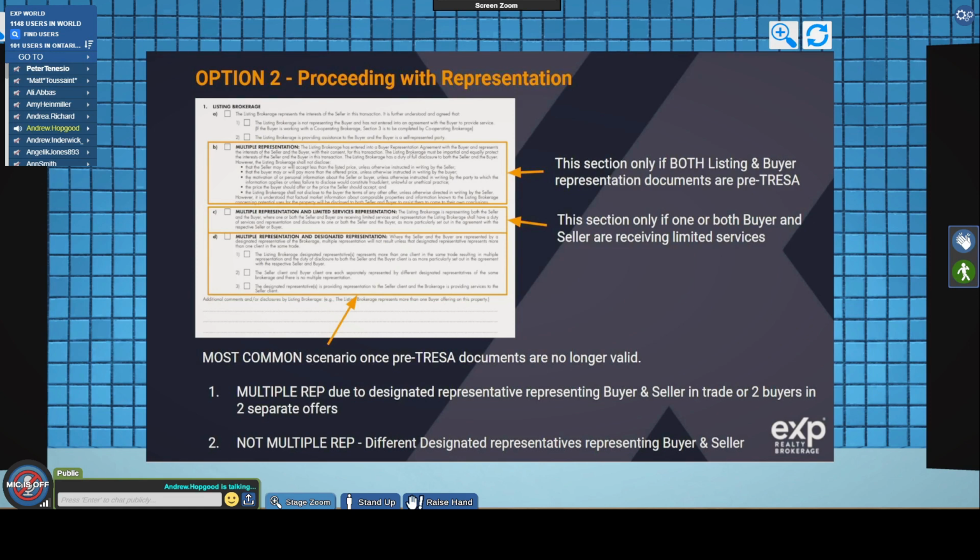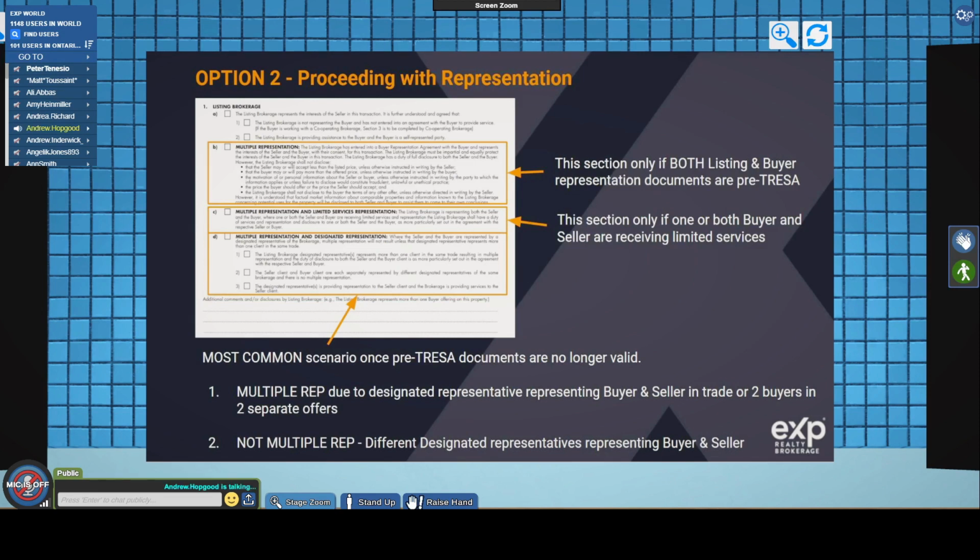Okay. Then there's a checkbox number 2, which is the unclear part to me. It is what it is. This is what we're going to use. First off, we're checking a box that says multiple representation, and now we're checking a box that says it's not multiple representation, okay? But this is what we're going to be using for now, this checkbox number 2, where different designated representatives are representing the buyer and the seller. Yes, it says in the statement that there is no multiple representation. So that statement itself is clear. Weird bolded section, but that's what we're using. Okay, that's how we're dealing with those two scenarios.